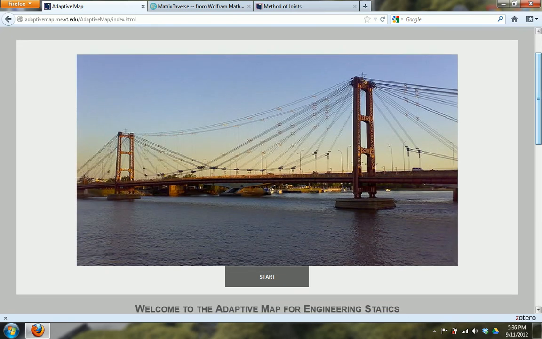So before we begin, we're going to answer the question, what is the adaptive map? Well, the adaptive map is a way to organize and link content information together. So textbook sections, websites, lecture notes, anything you can get in a digital form, you can organize into a coherent whole with this tool. This has been organized together by an expert in the area and should represent a complete view of the course with different sources of content.